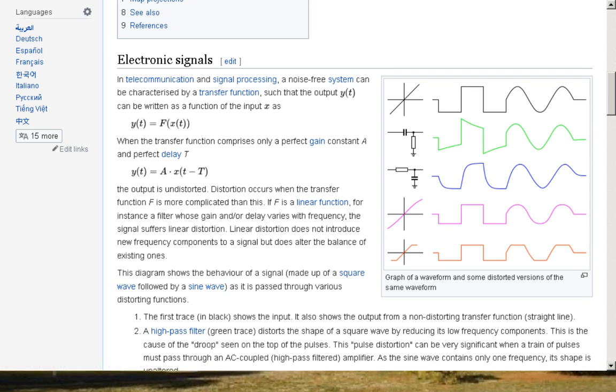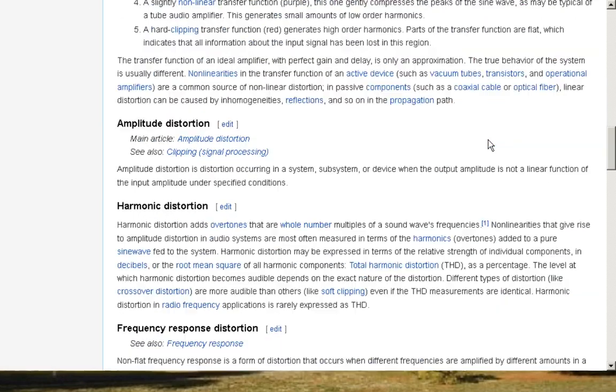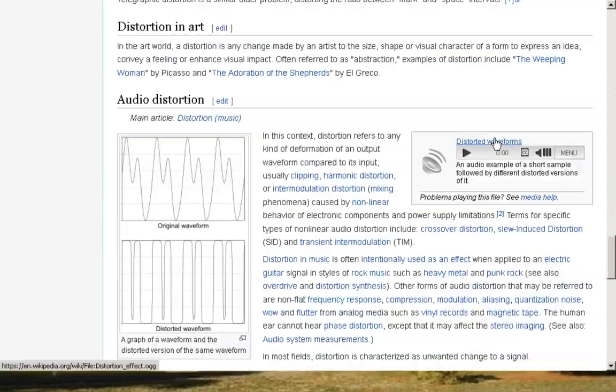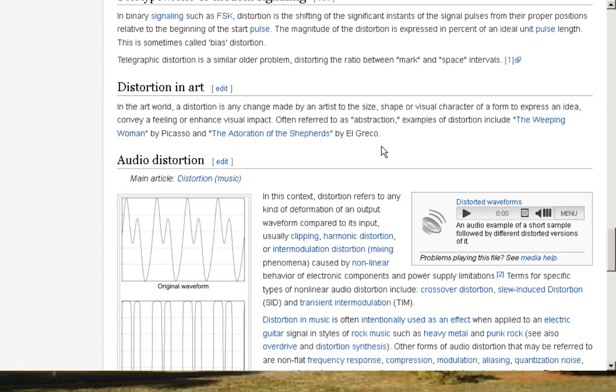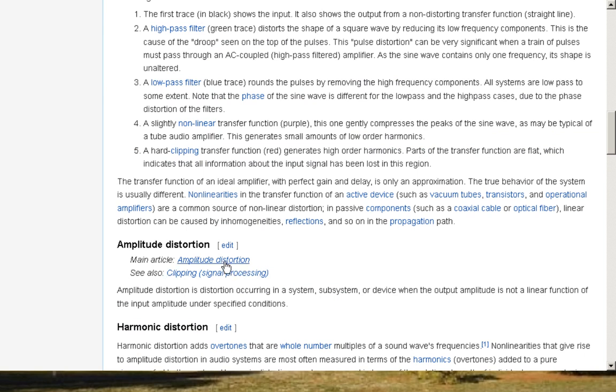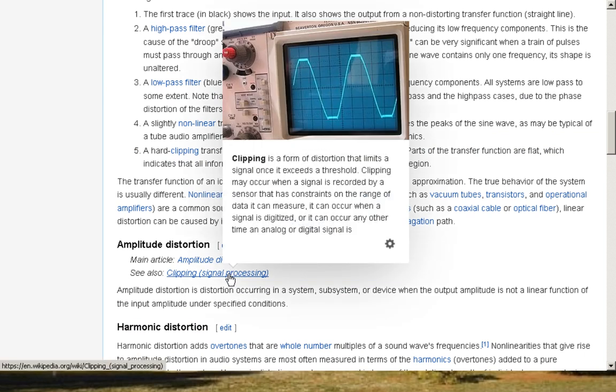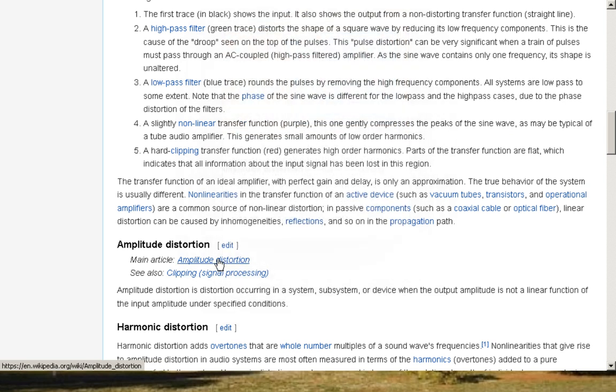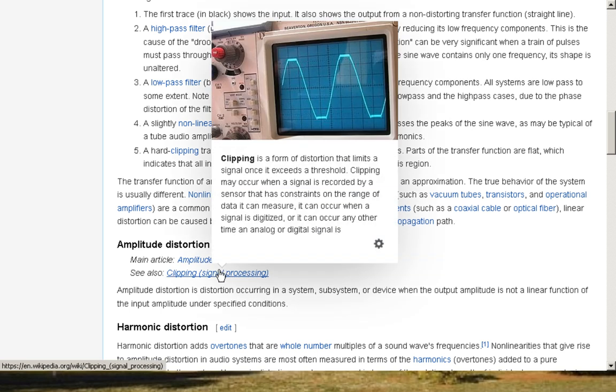So you can see different effects a circuit has. It's a high pass filter. You can avoid that by not going over the cutoff frequency, or under, as it may be. So anyway, that's just showing you that distortion, as an example of clipping, goes over a threshold. That's not really distortion, that's just cutting off at a certain voltage.